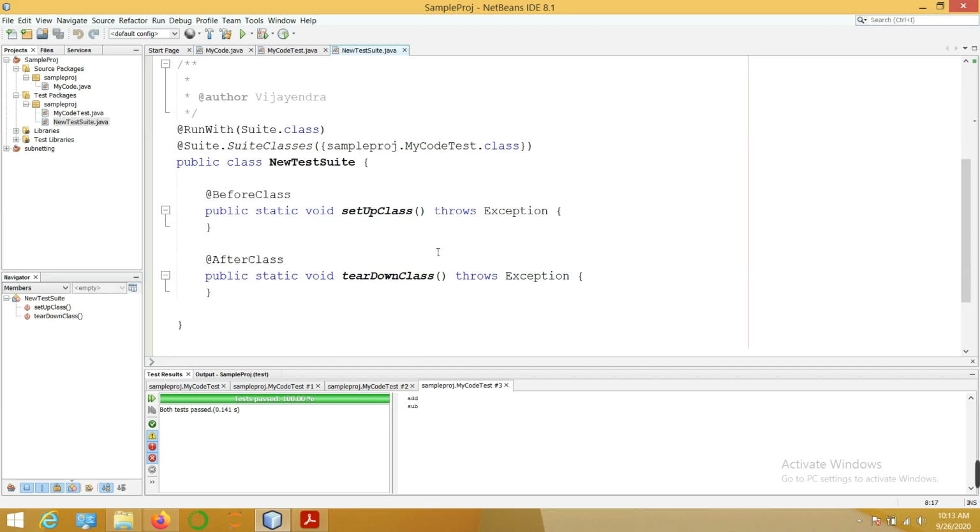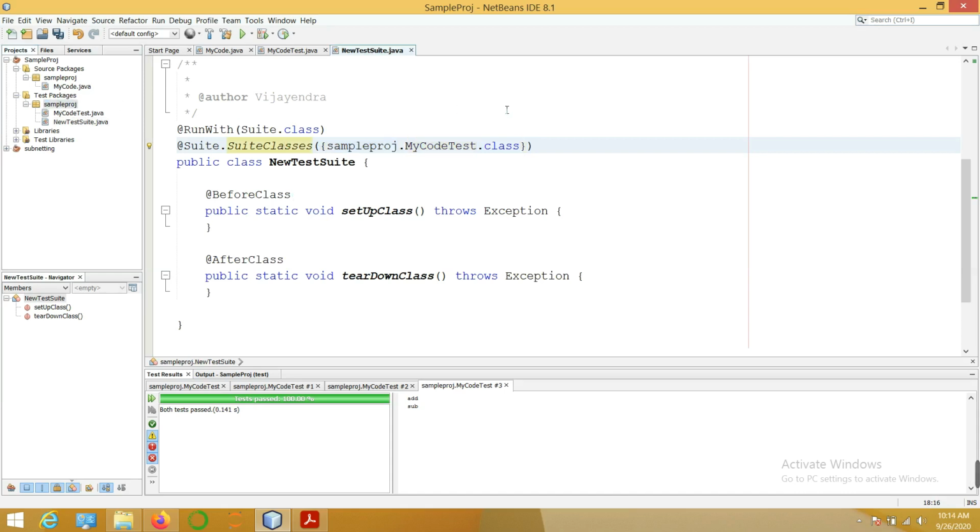So what we are doing from this test suite, we are executing all the test classes that we have for a particular project. So here we have only one test class. So it is mentioned that the mycodetest.class file we have to run from this test suite. If we have more than one test class, then all of them will be specified here with commas. Understood this? And again, you may see that this test class is present in this sub package, which is this one. You can see it. Understood?